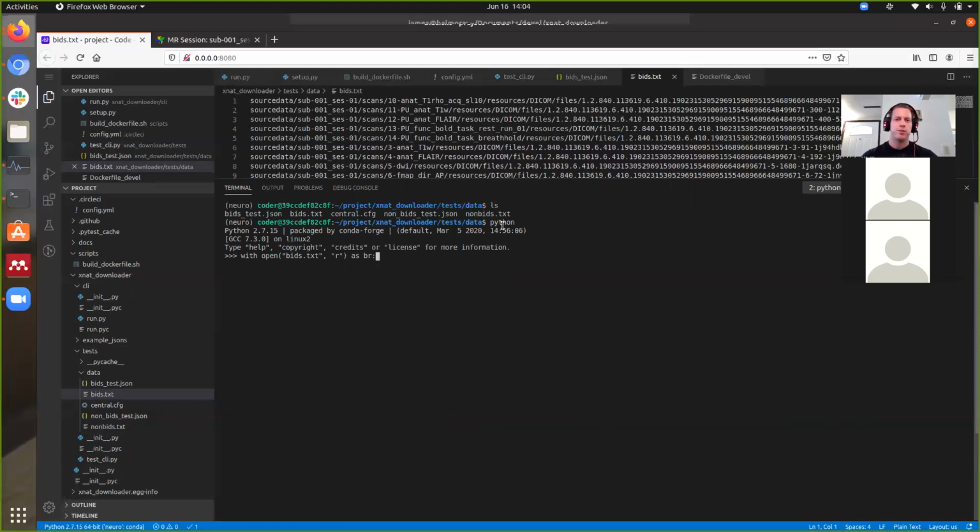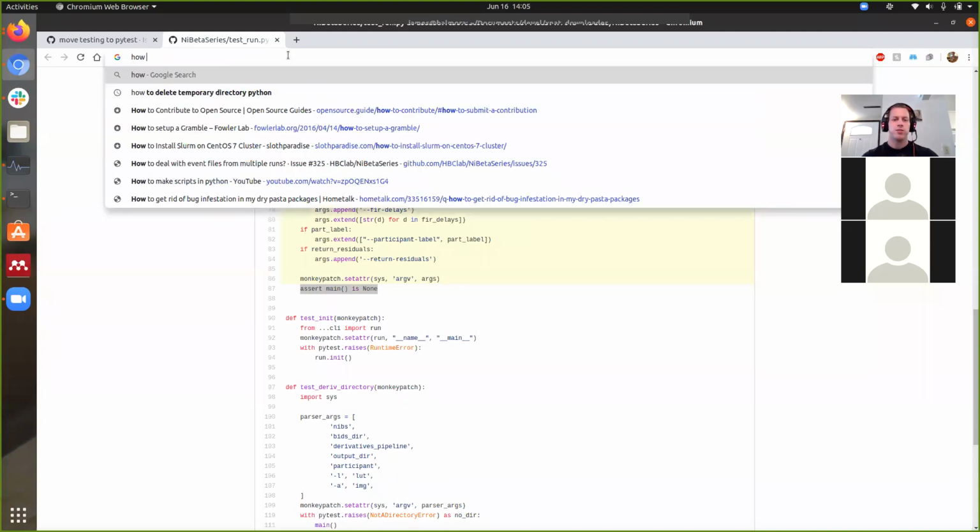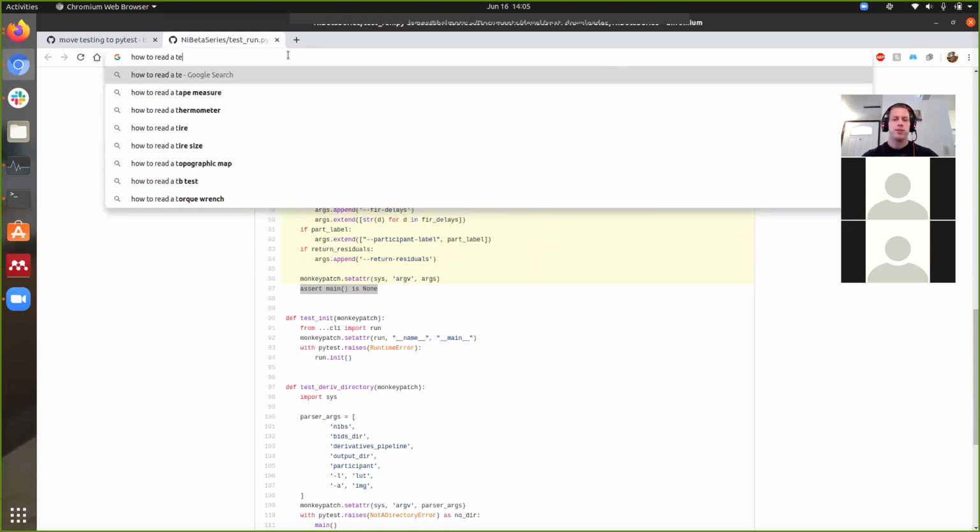No, that's a horrible name, but we'll carry on. And here is where I am. Yeah, this is where I'm lost. So I'm going to look up probably the most common thing that I Google when I'm opening up files without pandas or NumPy: how to read a text file Python.